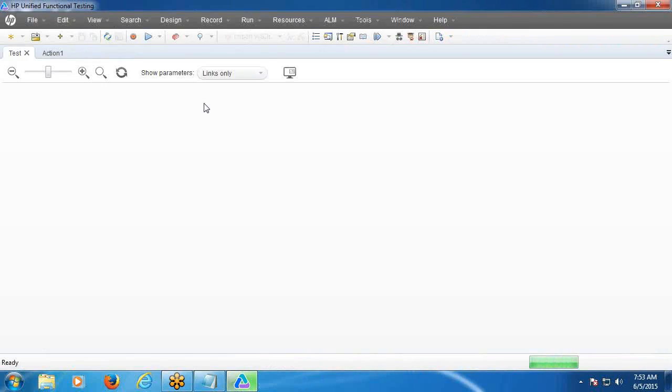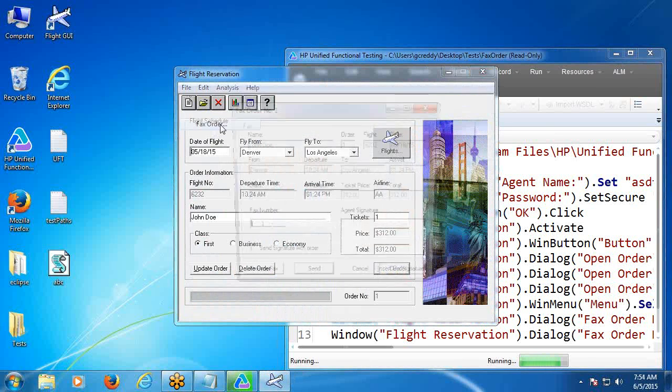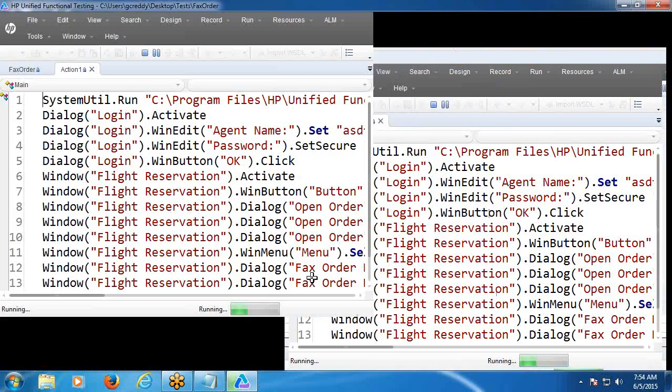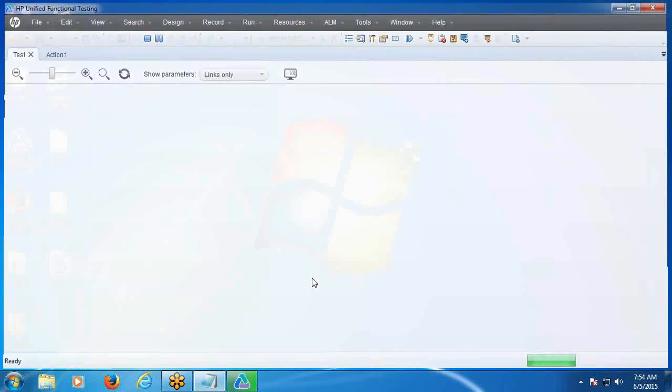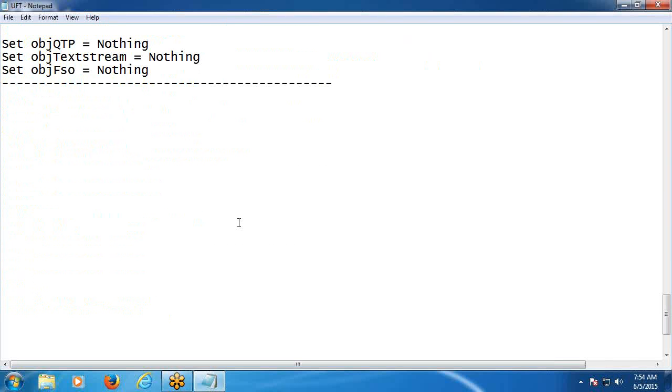Next, third test, fax order, running. Over. See, this is about the AOM script for batch testing. Next, driver script integration with QC, that we will discuss later.